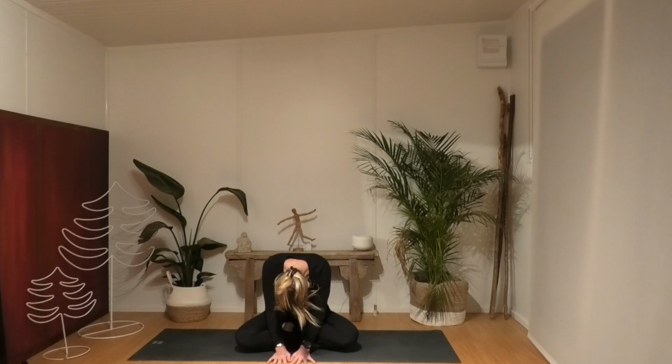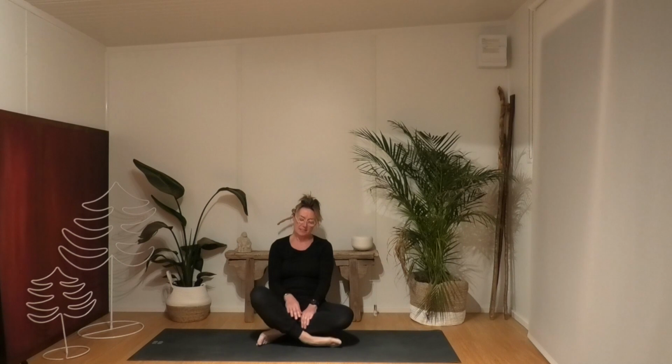So getting a stretch in the lower back of the neck. You can take the hands forward as much as you can. Obviously the hips and groin are going to get the stretch as well. All right, let's walk the hands back. Great, and we'll come on to the hands and knees.